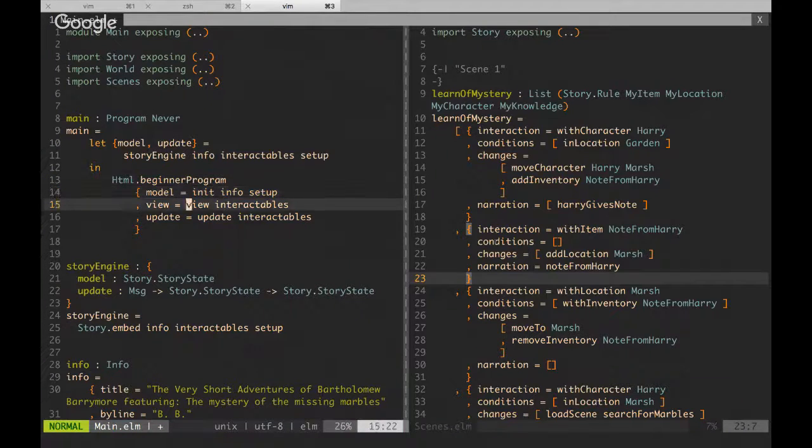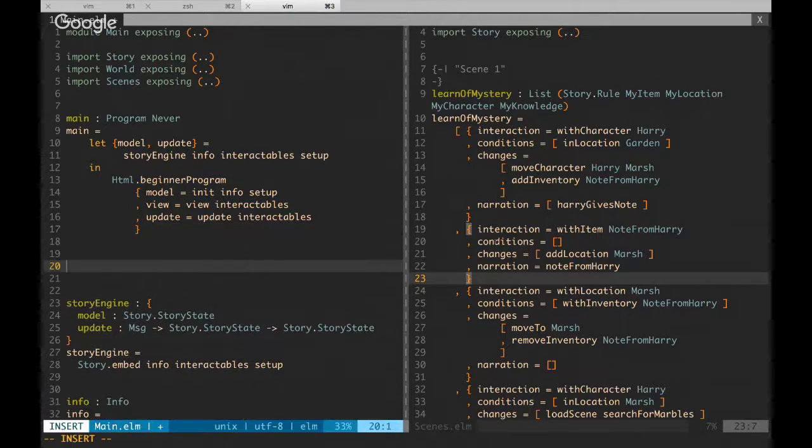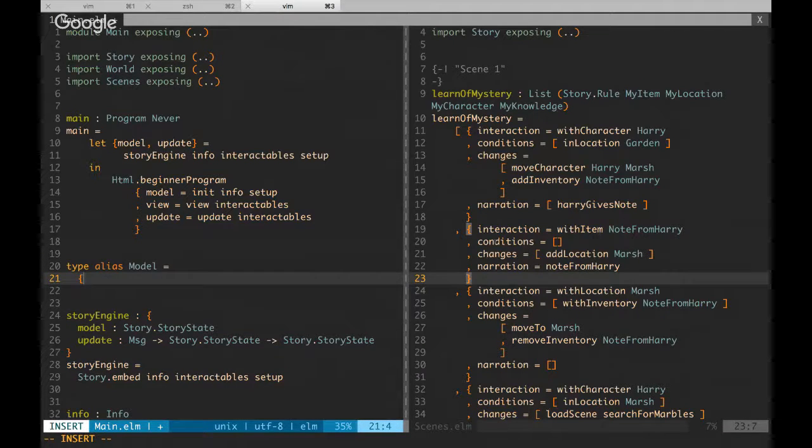And I will have my own model now, which I didn't have before on the client side. So let's define it first. Type alias model equals, I'm going to call it story state for now.